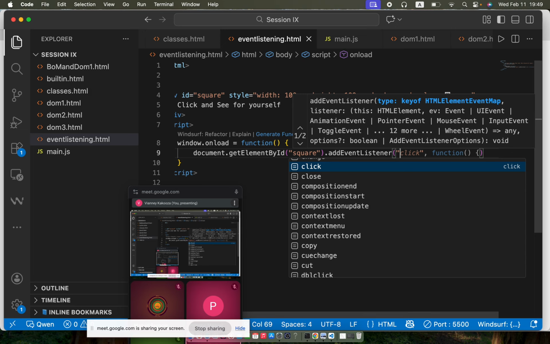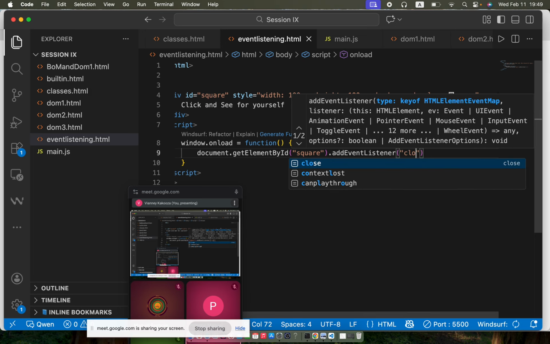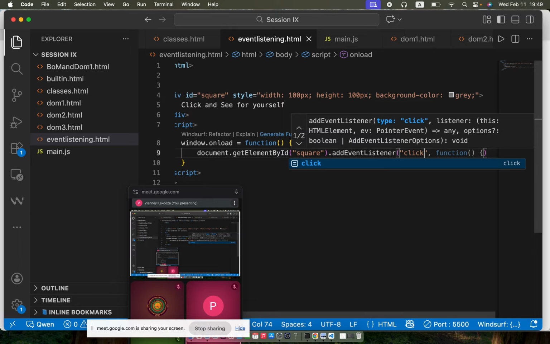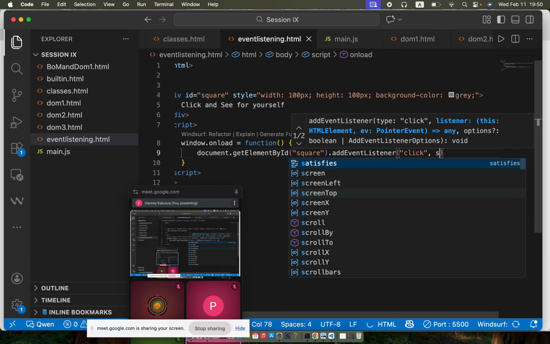But for event listeners, we remove the on prefix. So instead of on click, it is just click, abort, and so on. And then addEventListener takes two things: the inbuilt method, and then the function you want to build.